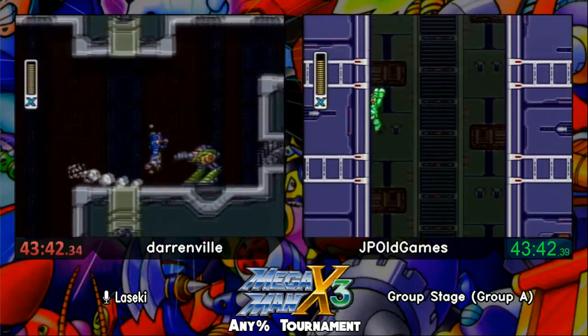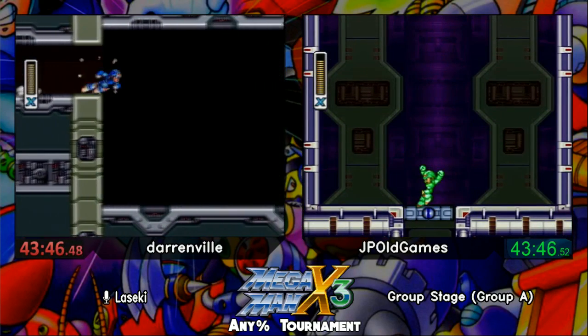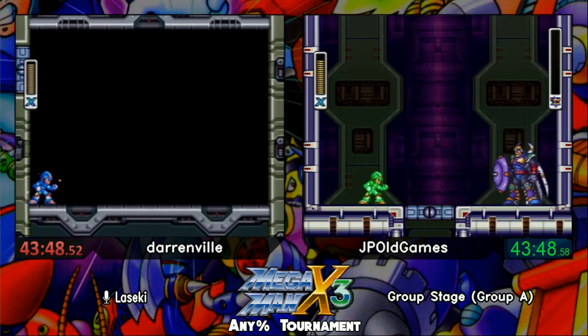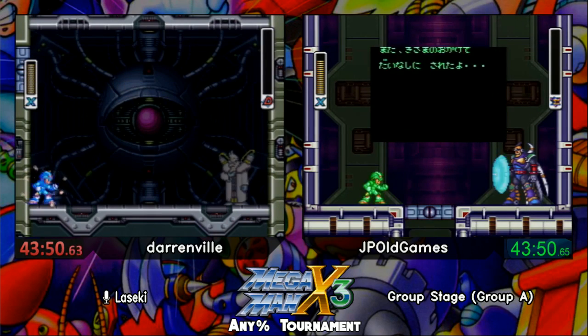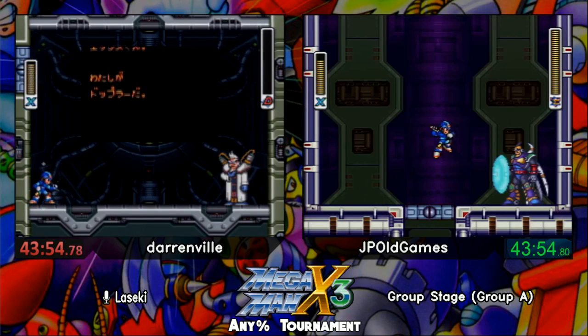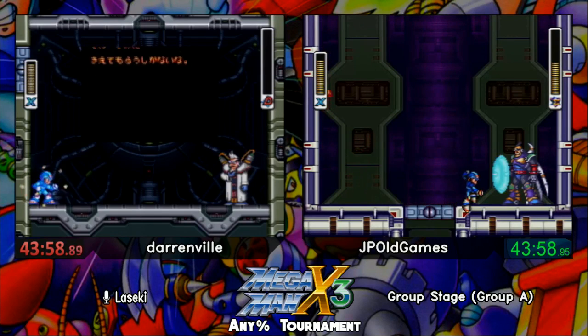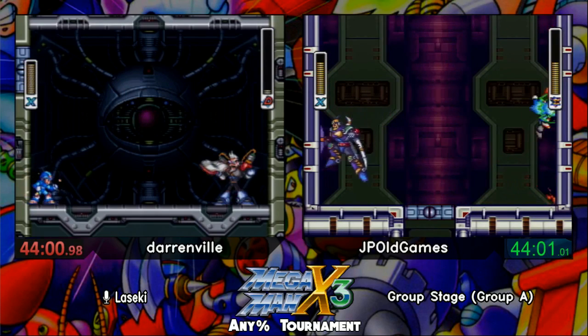It's definitely a fight you need to practice to get used to his strange hitbox, because it extends way farther out than it would seem. But he is very easy to hit once you know how to do it. JP is actually missing a little health here. Not sure how. I forgot to jump there.